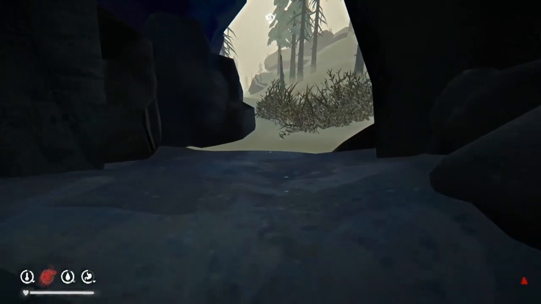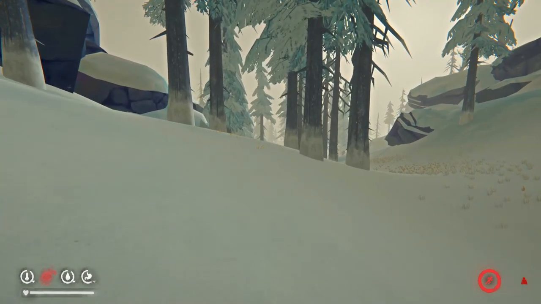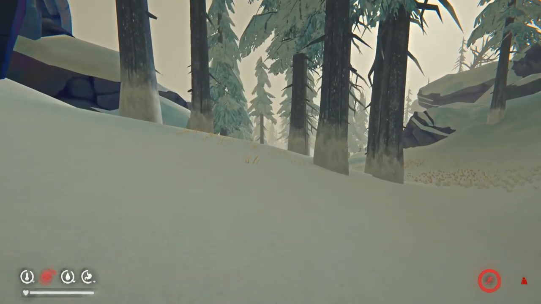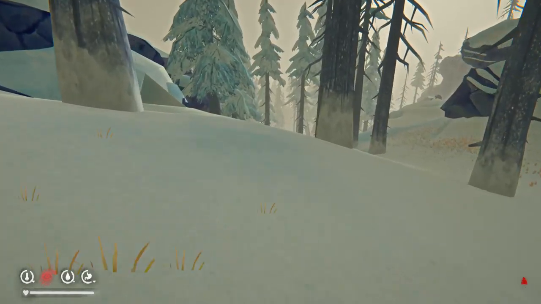We're going to stop at the watchtower and probably spend the night. So anyway, just continue this way and then go down the hill. You'll see the watchtower when you get there. There's really no missing it.